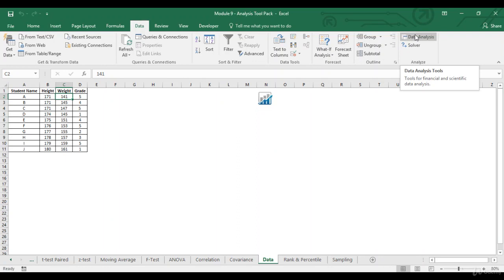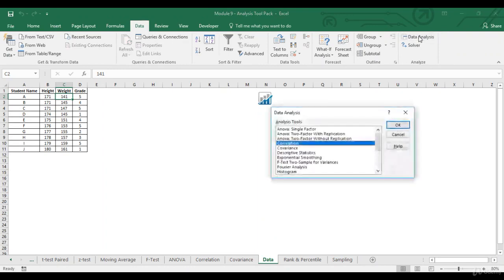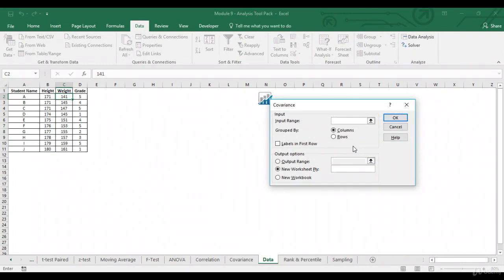Now covariance measures the change in one variable when the other variable changes. Covariance can be negative or positive, and its value can range from minus infinity to plus infinity. Now let's go to data analysis. Covariance. Okay. Again, you need to select the data in the same fashion as what we have done so far.